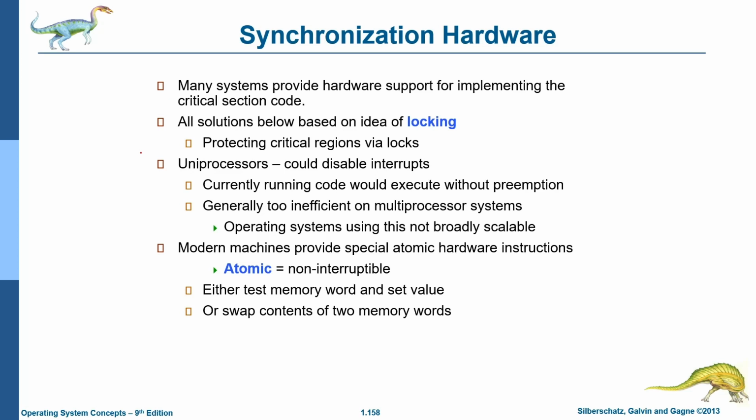So since you are not expected to write your own locking solutions, the onus is on the operating system developers and the hardware vendors, the processor makers, like Intel, AMD, and architectures like ARM. It is on them to give us instructions which can help us with locking. So if your critical section is right here, then you can always acquire a lock, take care of your critical section, and then release the lock.